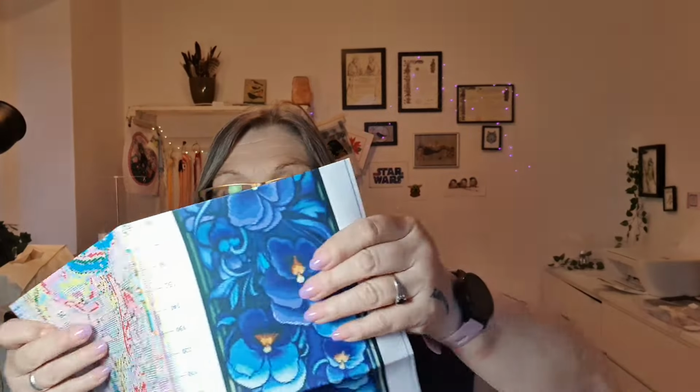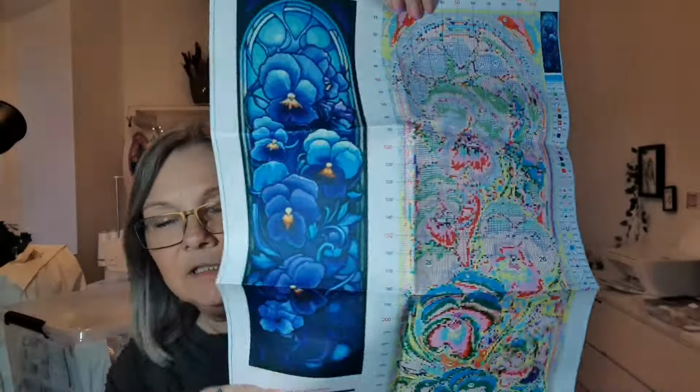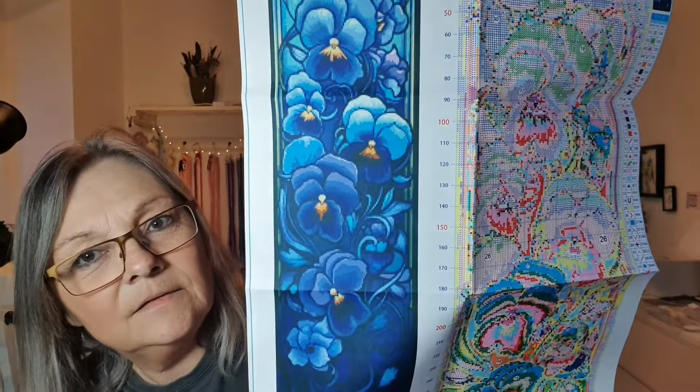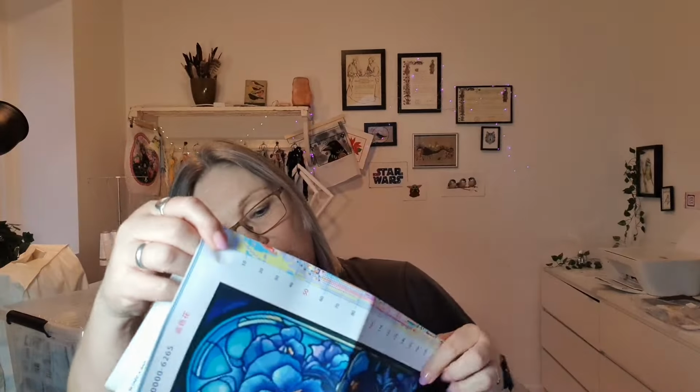Love that one. So we have some pansies here. Sorry for the noise, plastic. And this is kind of a tall and skinny one with these pansies, a pretty one. I think it's 30 by 90 centimeters. So the next one is this one.